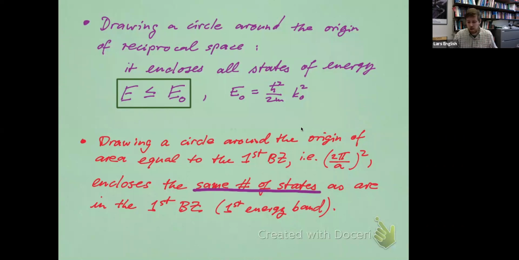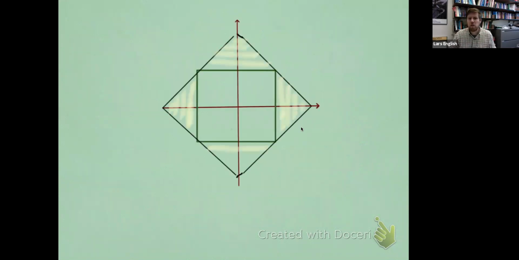So we know that the first Brillouin zone in one dimension has capital N distinct states, and a maximum occupancy of electrons of 2 times capital N, N being the number of ions. So similar here as well. But what we're saying is that this purple circle basically encloses the same number of states. So here we go again.